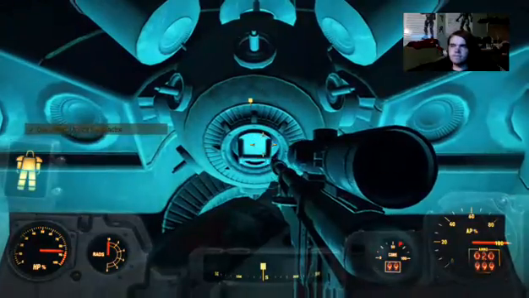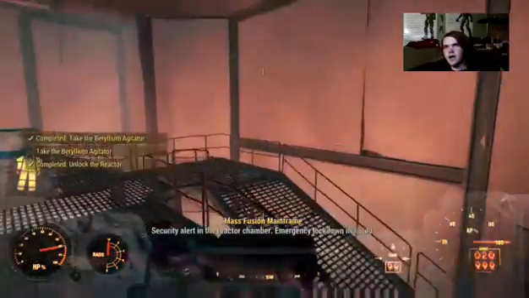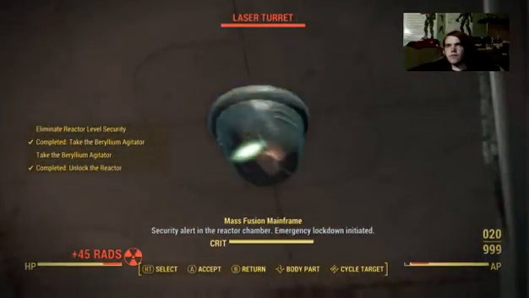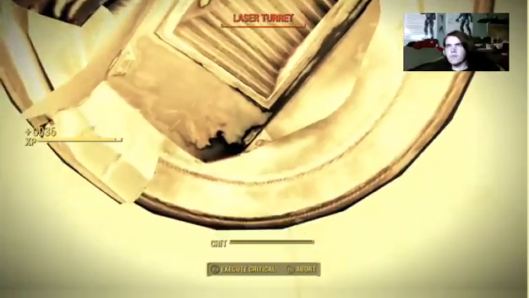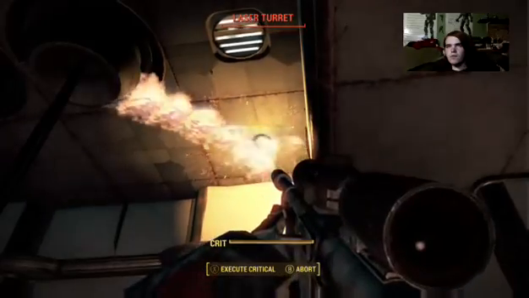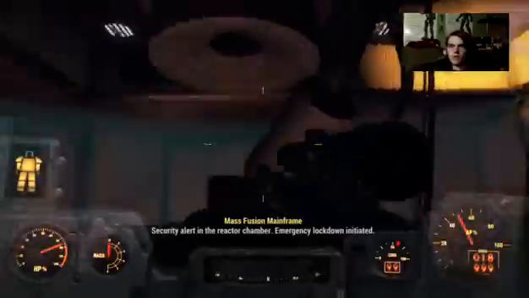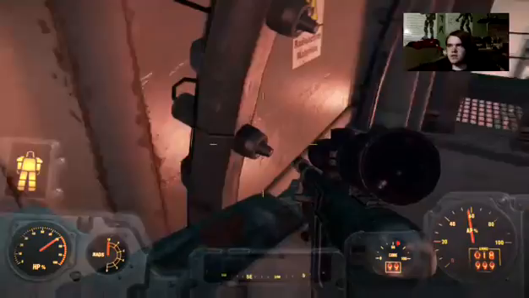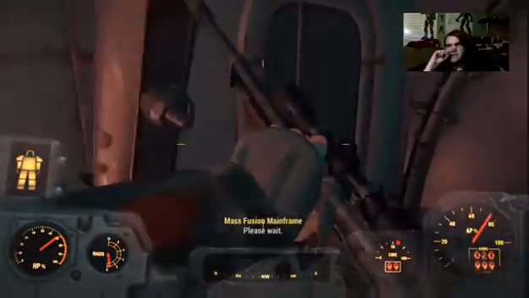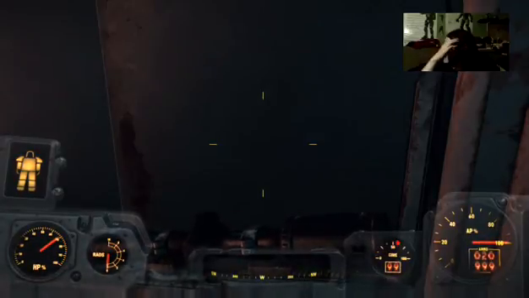You pull this out. Then you press A because it will do this. Then you shoot the two turrets that activate in here. Then you can leave. This is why I do it for a Brotherhood of Steel, so. There's nothing else in there that I saw. Then you have to wait, and then you have to take out a giant sentry bot in here.